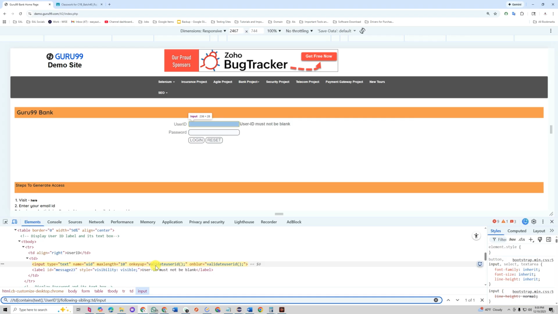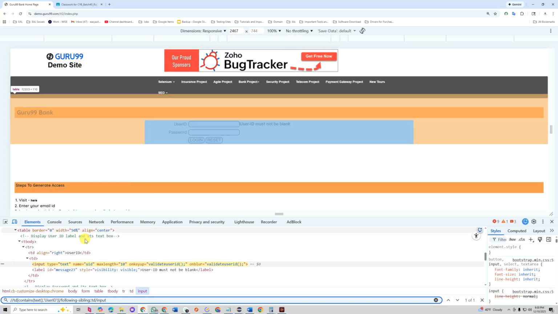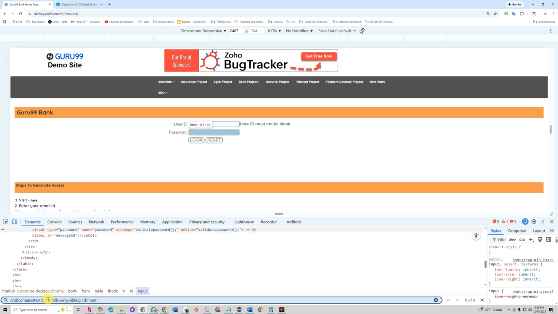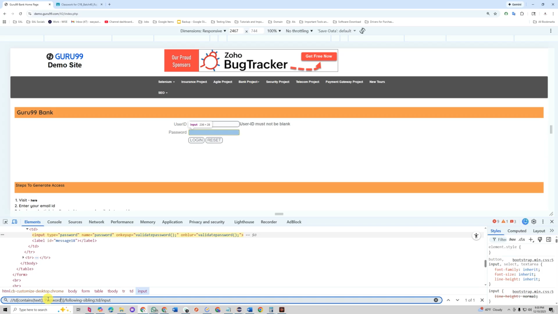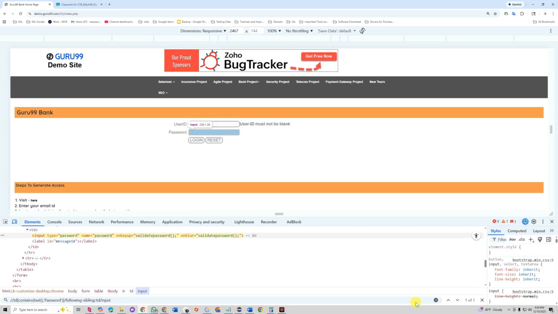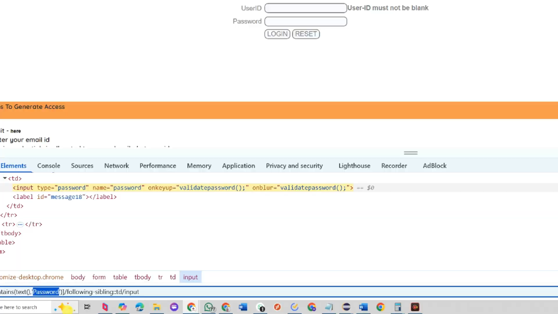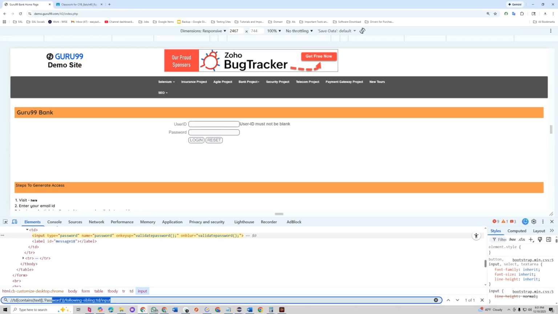Correct. Now if you see, when we are hovering here, it is highlighting here. That means it is correct with this field. Now confirmation. Confirm if you change the user ID to password, then it selects that field or not. Let's confirm if it is controllable or not. So password. Okay, now see, it is getting this field. That means it is controllable by changing only this value. Correct? So let's copy this now.